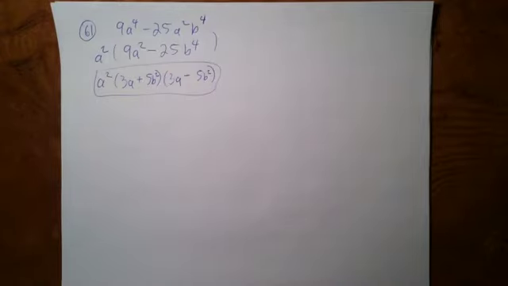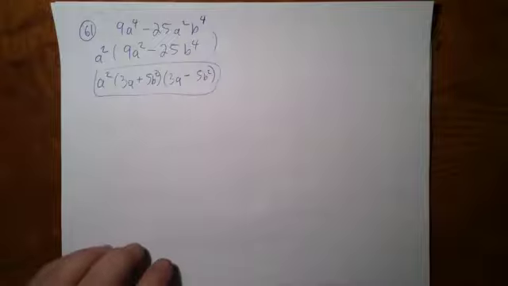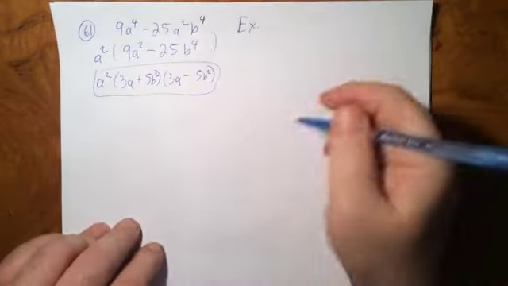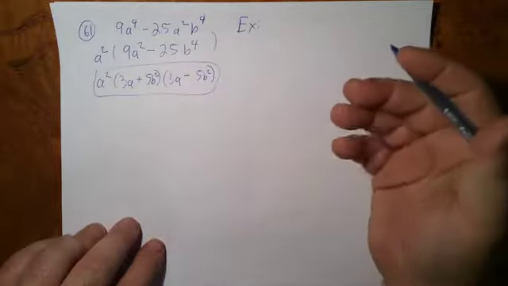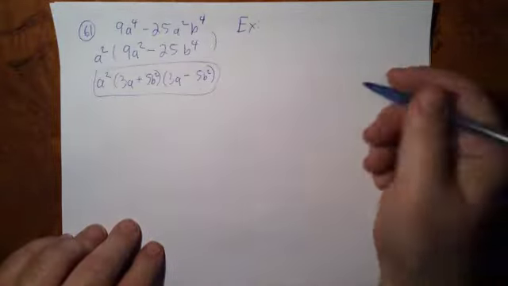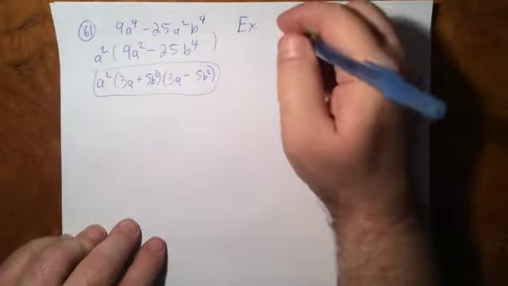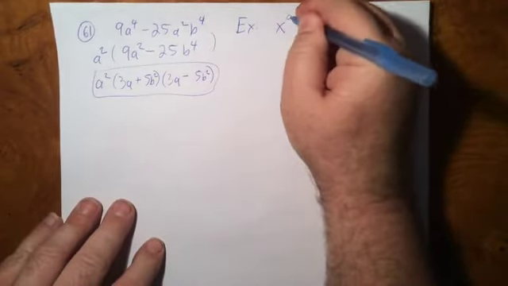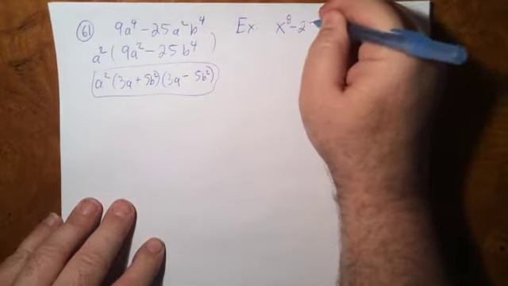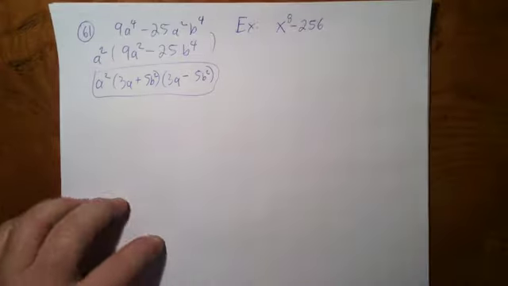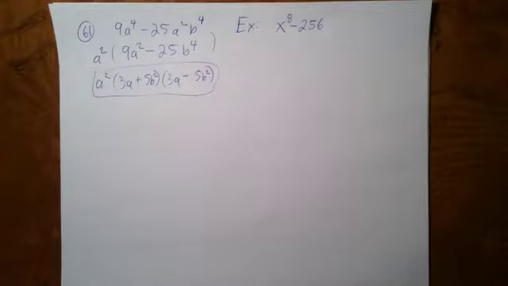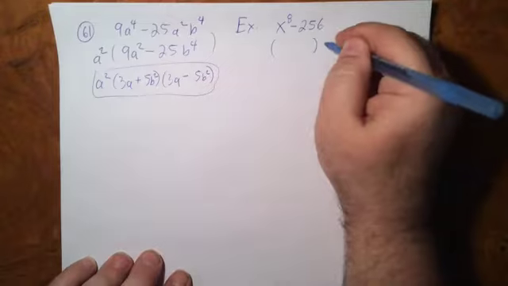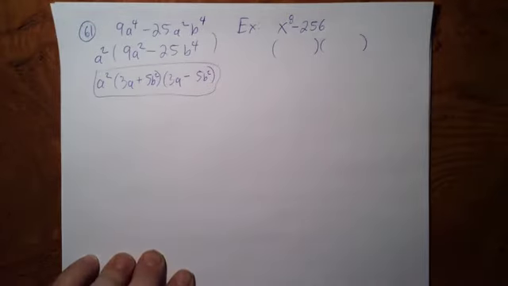One more example to illustrate this for section 6.4, and this is just an example that I'm going to come up with. Kind of a long example, but should drive the point home of why I factor the way I do quite nicely. So I'm going to write very simply x to the 8th minus 256. X to the 8th minus 256. So we're just going to factor this into two binomials.